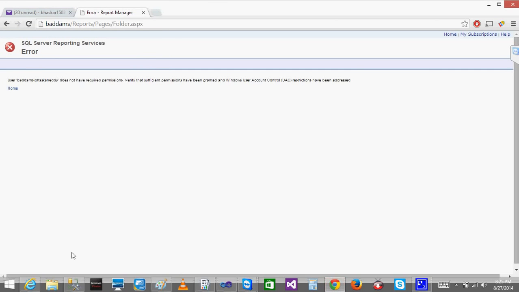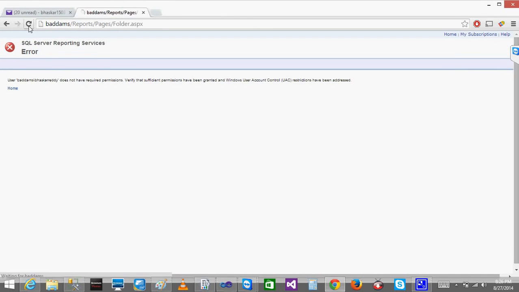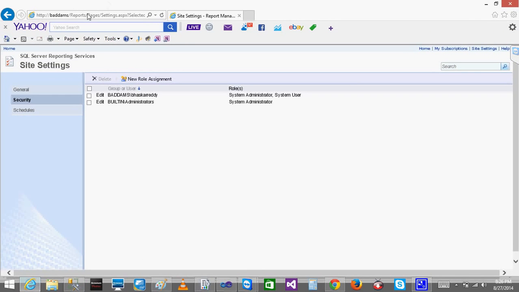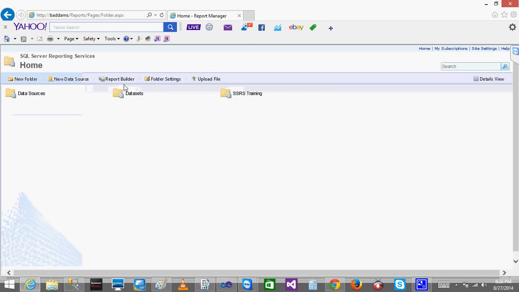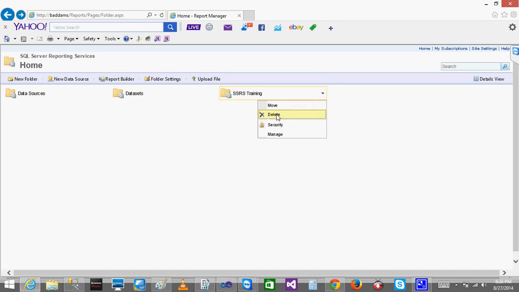Now here see, since I have given administrator permission to my folder, if I refresh it now, it is done. Click on home. So automatically SSRS training. I'll go to the SSRS training. Click on this manage.